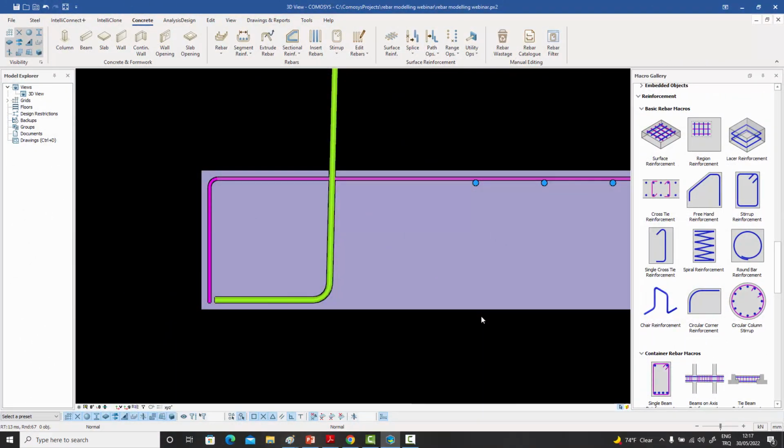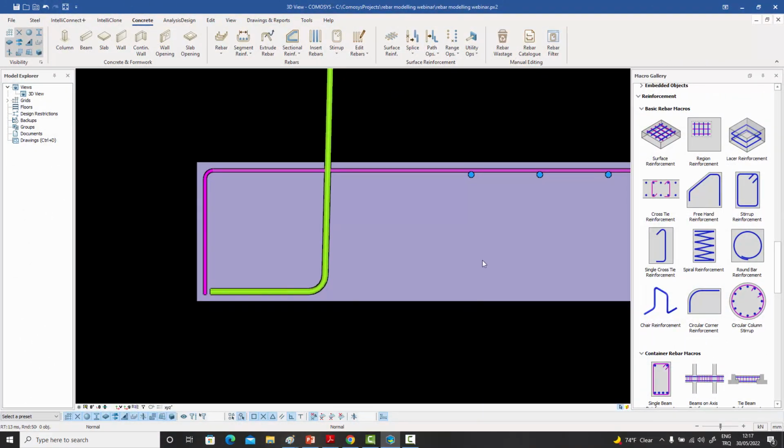Let's do some more range modifications. So with rebars, when you're looking at rebars from a sectional view, you're either seeing lines or you're seeing dots. This is the most common way of looking at rebars, either lines and dots. And when you're looking at dots, you might want to move them so that, for example, you might want to move these dots right up to this point where they come to this end of this segment just before the radius starts turning. And you want to do that in a precise way.